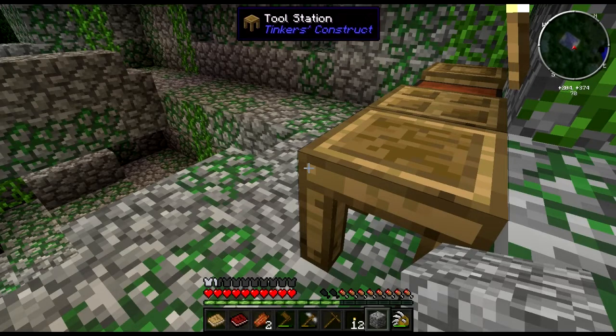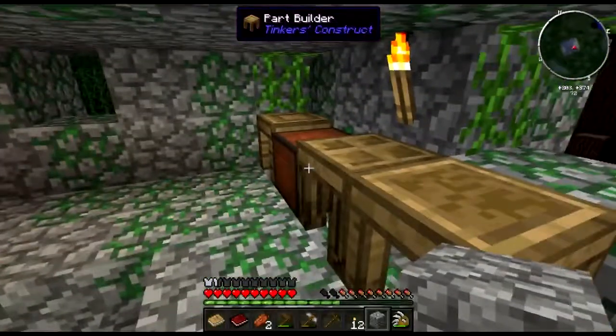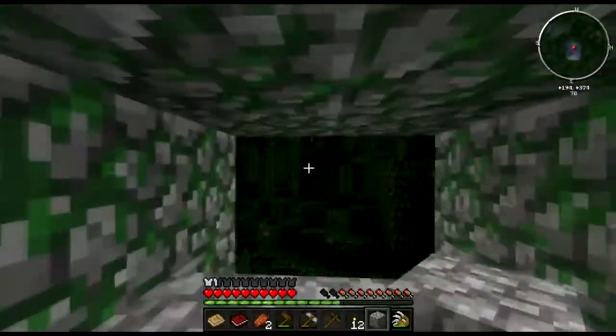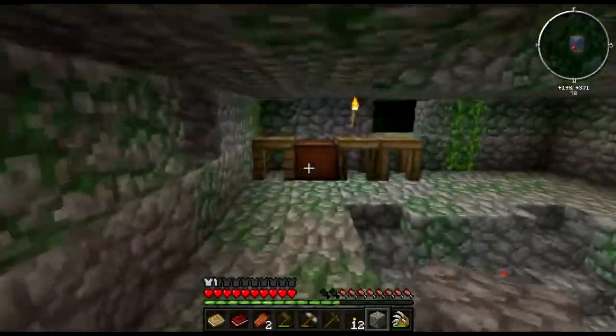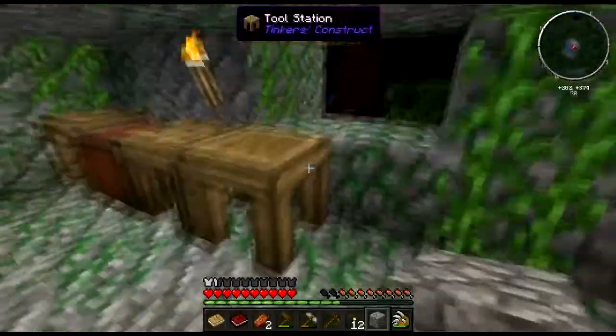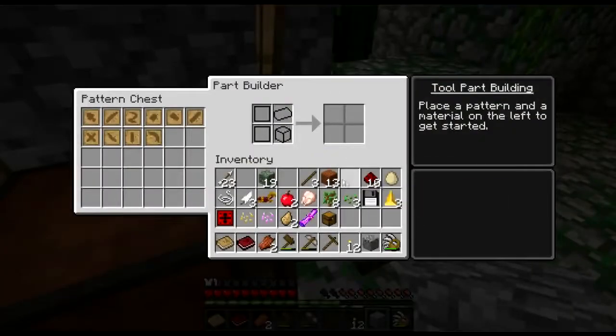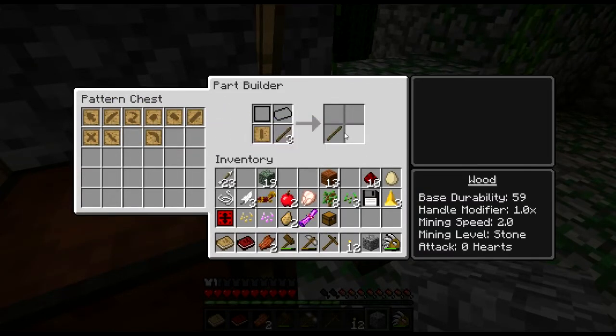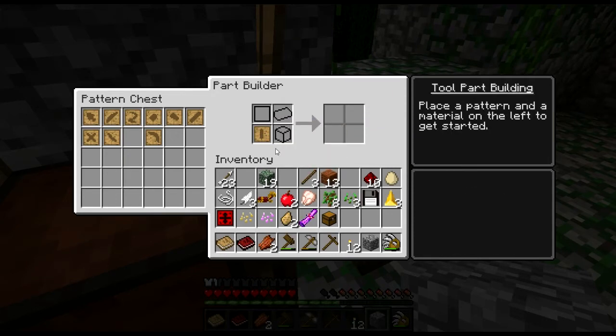Okay, I obviously need to rejigger my configuration here for voxel map. Yeah. Okay, this is nice. Ooh, excuse me. So, let's go ahead and start making some stuff. Some tool rods. I'm gonna need some bindings. Can you make it out of feathers? No, you can't. Maybe out of redstone? No.